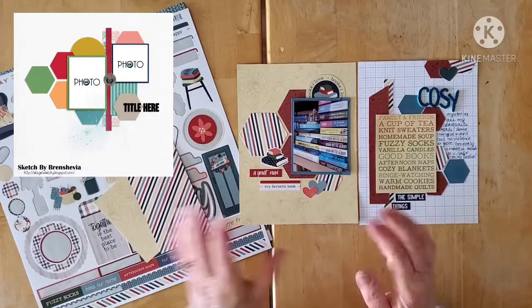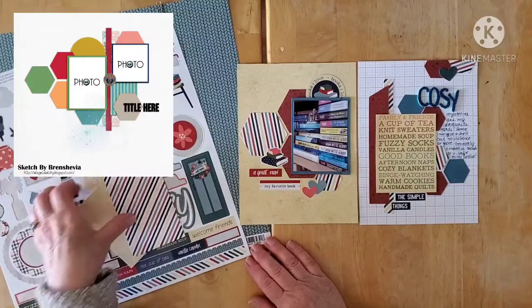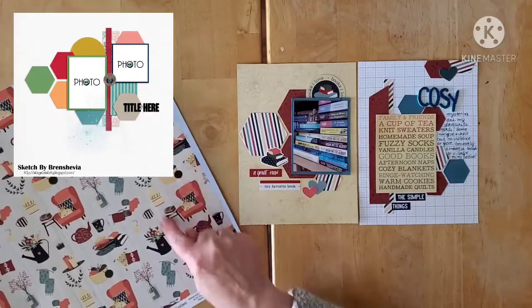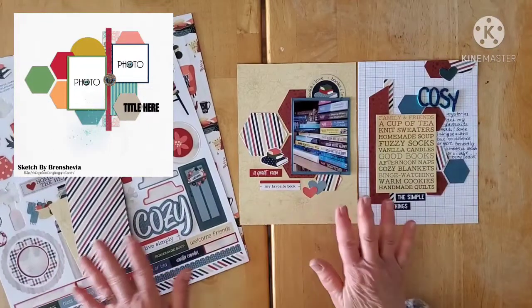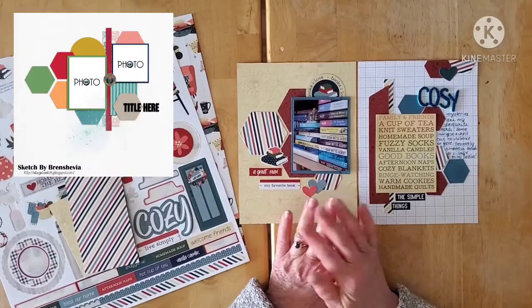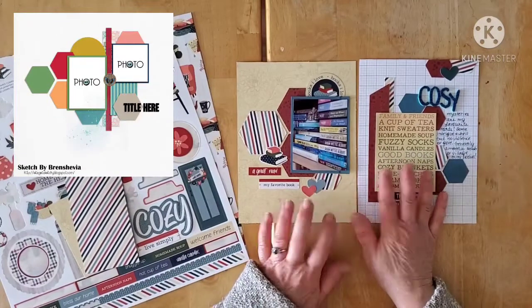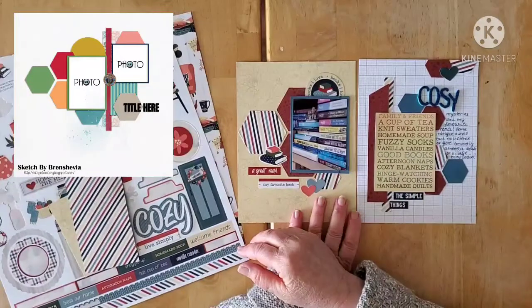So there you go. So I did fairly well, I think, on my page kit. I did not get this sheet used at all, but we'll put it back because I definitely want to get this used up, and I really, really want to use this sticker. So I might come back and just do another page kit for the fun of it outside of the series, but I think I did fairly well. I think this sketch was just perfect to turn into a 6x8 spread, and I'm happy to get this into my Me, Myself, and I 2021 Memories book.